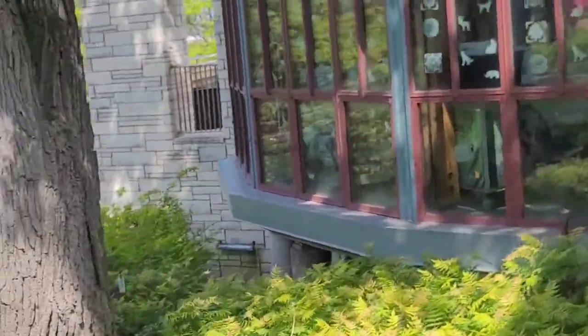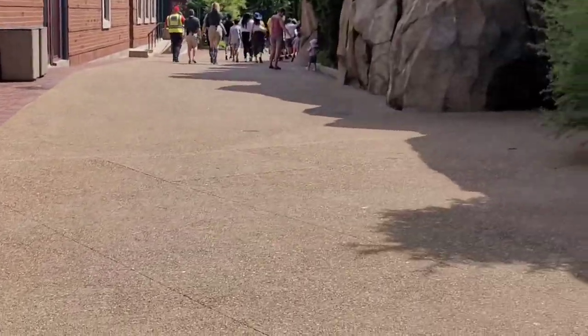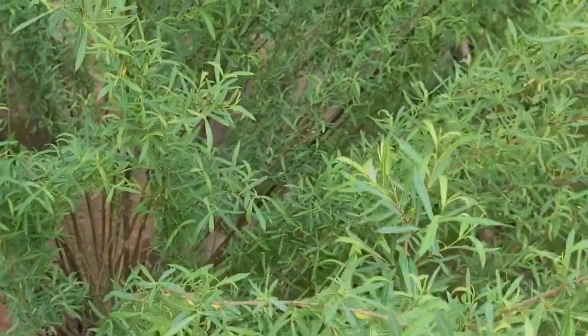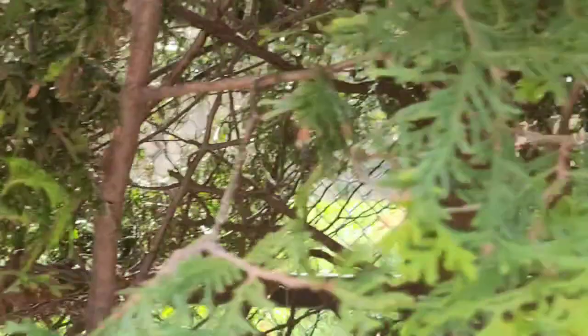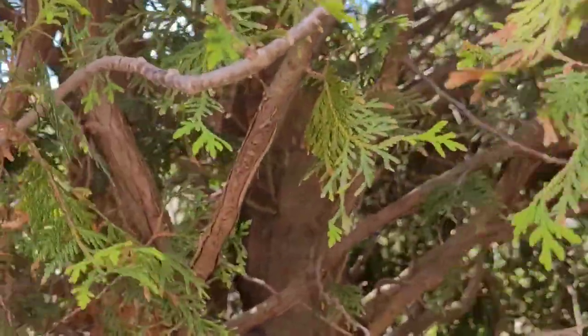this large oak appears to me to be bur oak, and Picea pungens, and that is Syringa, Chinese, and this looks to be some osier, Salicaceae, timber, and this is the enclosure of polar bear. This is Thuja plicata, western red cedar. This is a row of western red cedar conifer outside the polar bear enclosure.